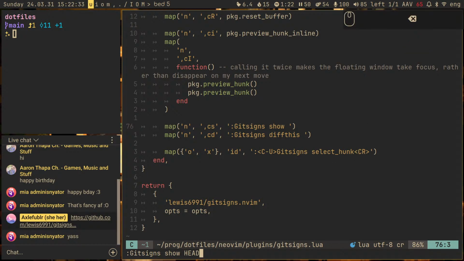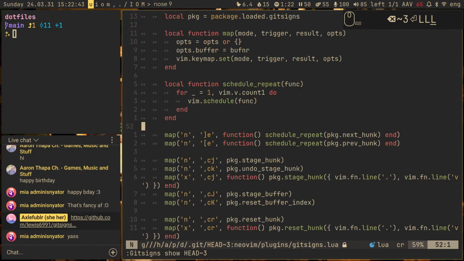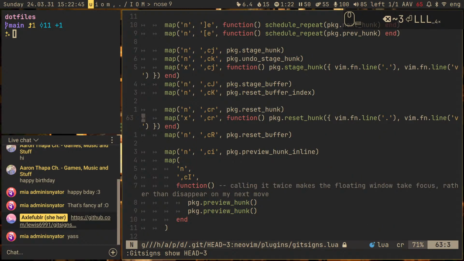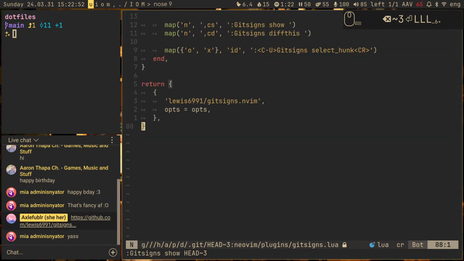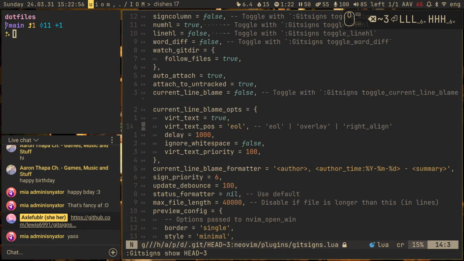Rather, show it 3 commits ago. And believe it or not, it shows you this current file 3 commits ago. This is incredible. With VS Code, it was doable, but it was far more annoying. Here's just a direct command that you can execute, and I'm like, okay, I see.